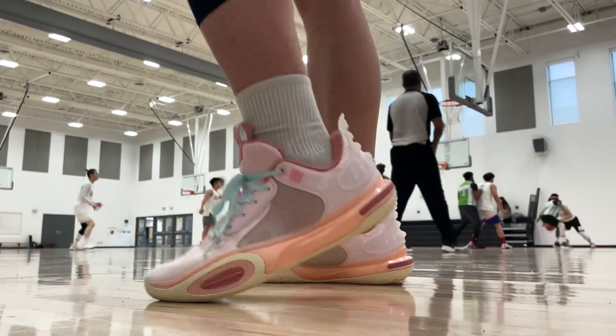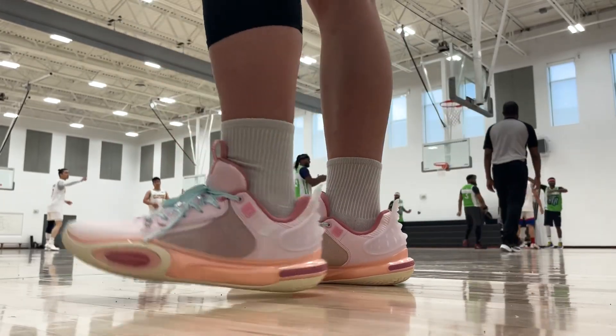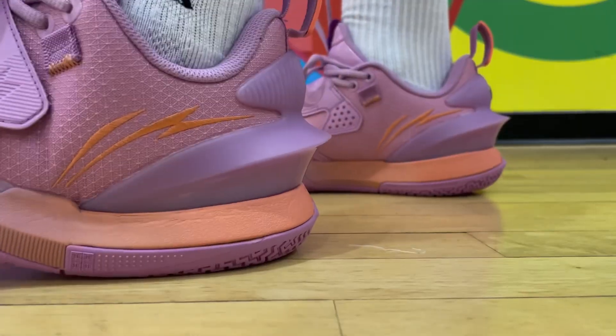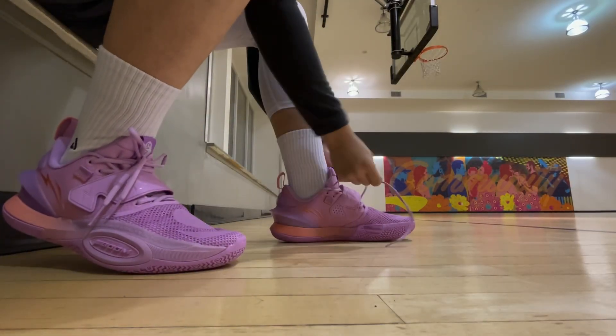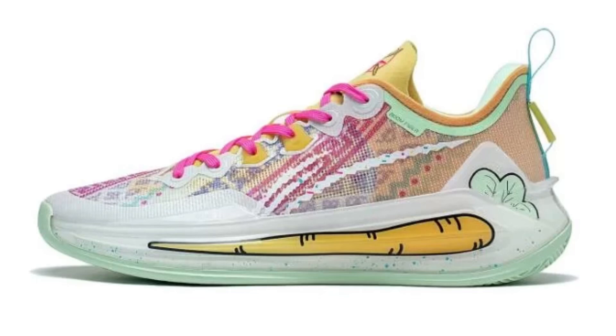Performance-wise, I can tell you now that this is another great shoe from the brand. Its previous version, the All City 10, according to some people I know, was arguably the most popular shoe in China last year. I think this year it's been replaced by the Lining Li Ren 3, but that tells us two things: one, the value is there, and two, they're good for outdoors. And I already know that you're getting this question a lot.